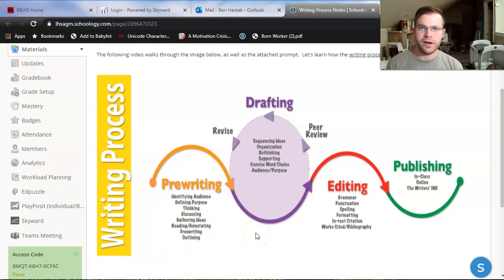Planning is a step of writing that not a whole lot of people maybe think about a lot, and it's certainly one that not everyone enjoys as well. But pre-writing and the strategies that I'll teach you with pre-writing is really, really helpful for making sure that you can take an essay prompt and actually attack it from the right angle.